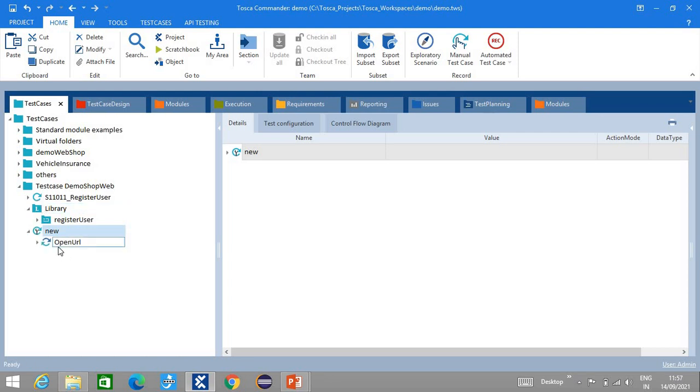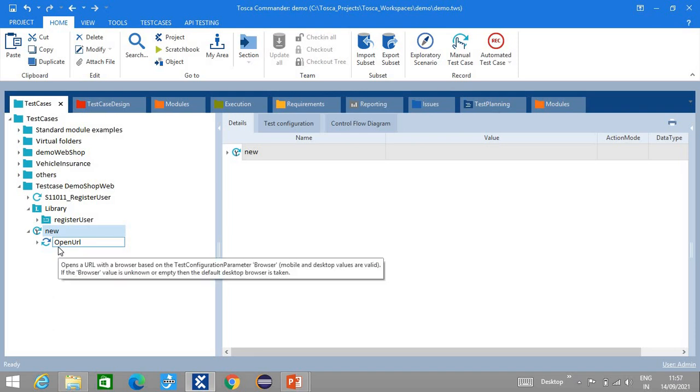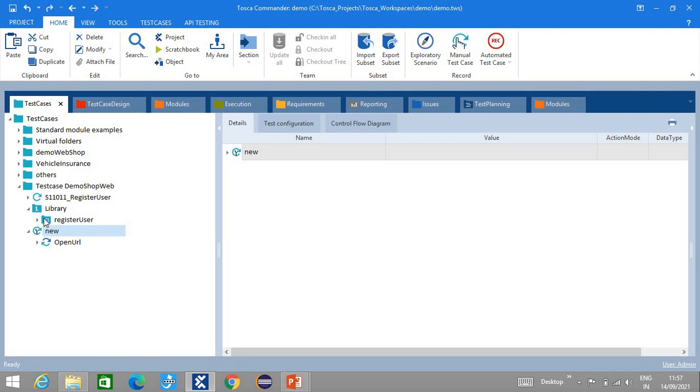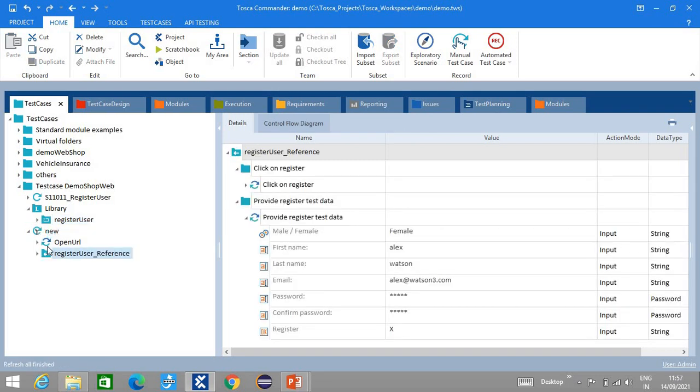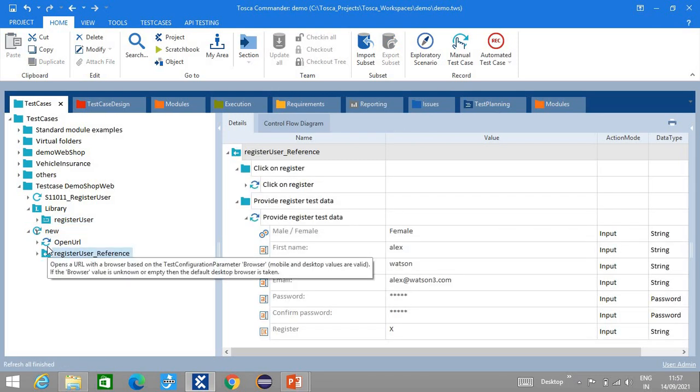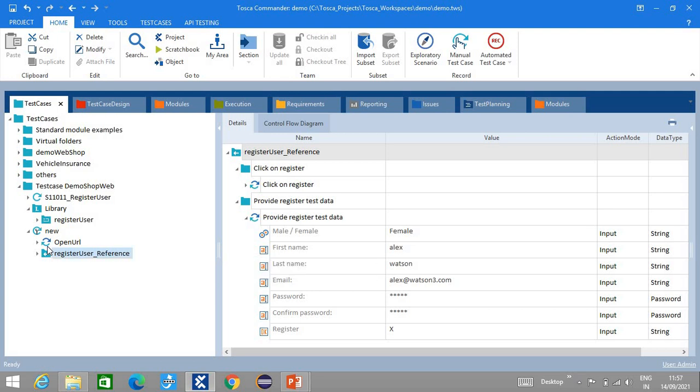So now you have the first step, that is open URL. Now you have to do register user. Just click this test step block, drag and drop it to your test case, and now the same thing is created. So likewise, if you have n number of test cases, you can use the reusable test step blocks over there.